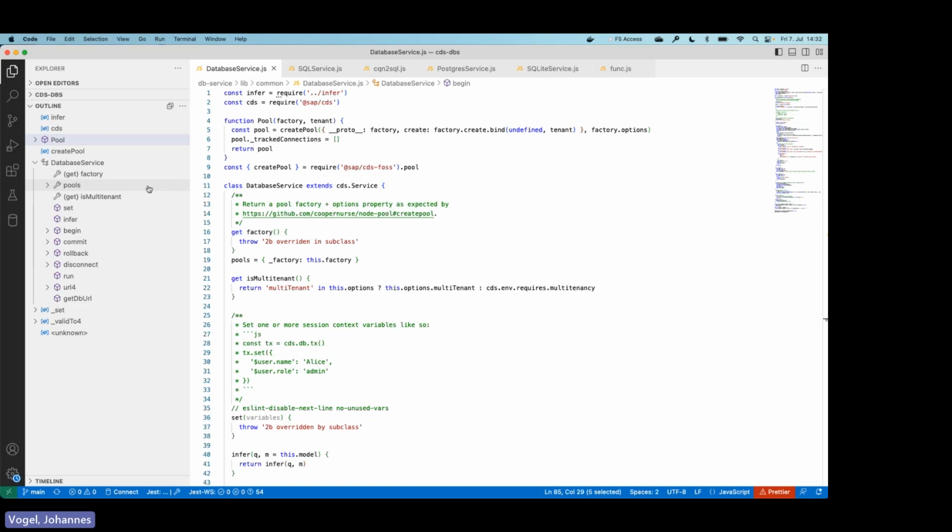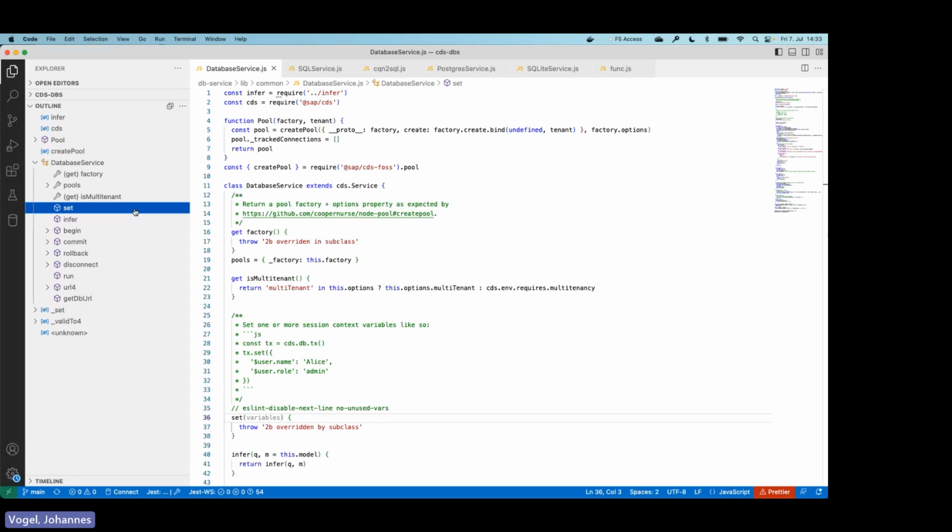The only thing that needs to be provided by the actual database service is a mechanism for how to instantiate connections or how to destroy connections. And this is the factory that you can see here. It must be overridden because, of course, the database service does not know the database drivers and their respective functions for this. Second thing that is worth mentioning is the set function. The set function should serve as setting the session context, also shown by Patrice.